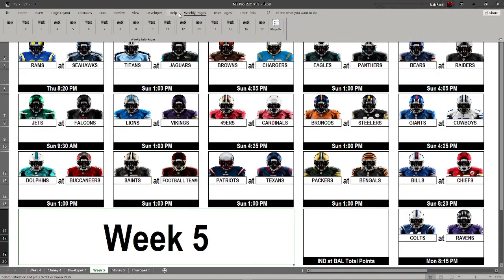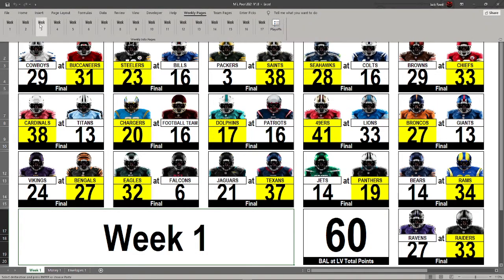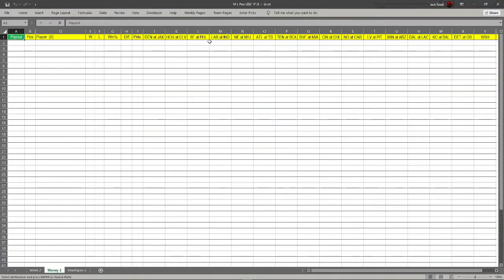If you go to week 1, you have all the stuff there. If you go to week 2, you have the upcoming games this week. Well, Thursday's already done, right? So it's down here. Again, this will move up as more games are completed, and the Lions and Packers will end up down here, and so will their total points. That will be reflected over here as well. You can see Washington's already down here, and that will come left as the game's complete, and eventually it will be here.